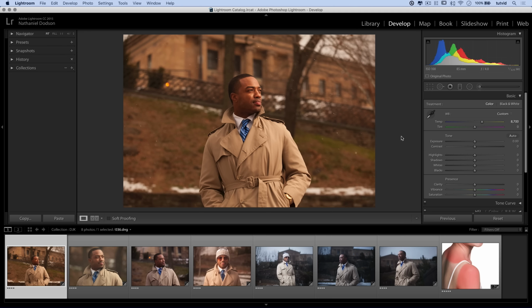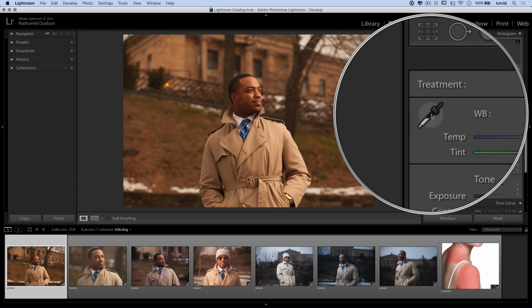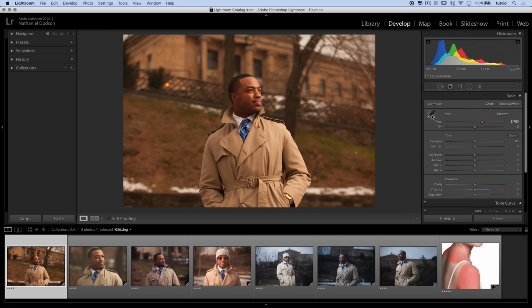Well, we can really check these things by using the white balance tool here in Adobe Lightroom. It's this right here, the big eyedropper, and I'm not even going to click on it because the best way to use it, I think, is using the hotkey W. Pick it up, W to put it down, W to pick it up, put it down. One of the coolest things about this tool is when you hover over a part of your image, you get an RGB readout.